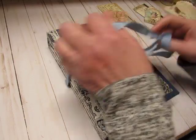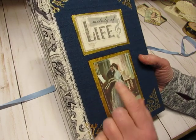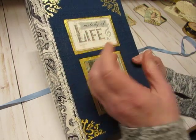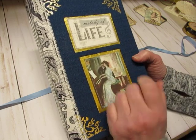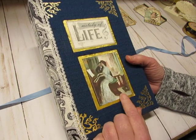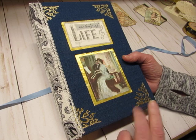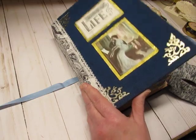I just tied it with a light blue seam binding ribbon. And I have this image, which came from some scrapbooking paper, and I don't remember if I cut it out of something or if somebody sent it to me. I had a little collection of these in with my music memorabilia that I'd been saving, or ephemera things. And then this is from Mrs. Coggs. I used two of her kits, the piano and the sounds of music. So I have two different kits of hers throughout both journals, and I still have pieces left over.